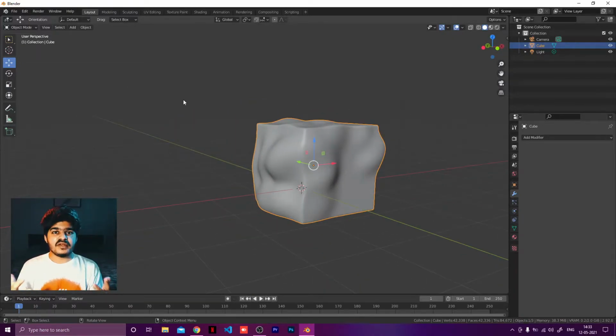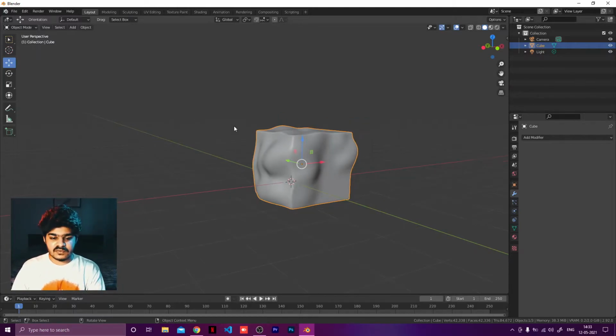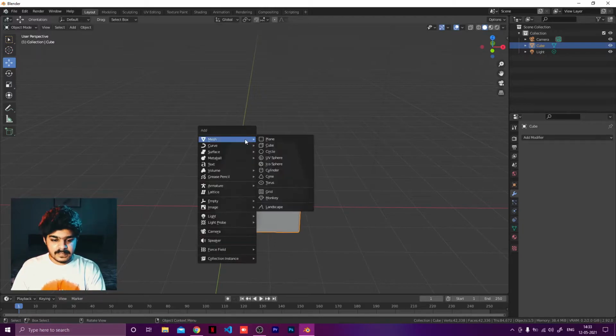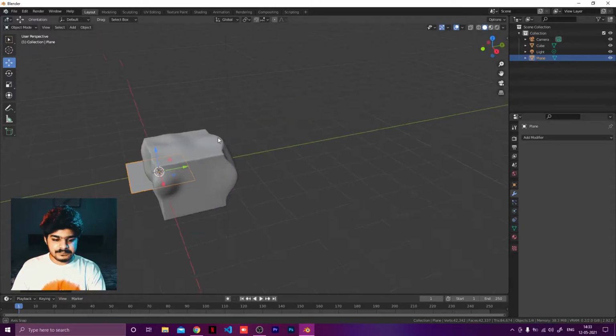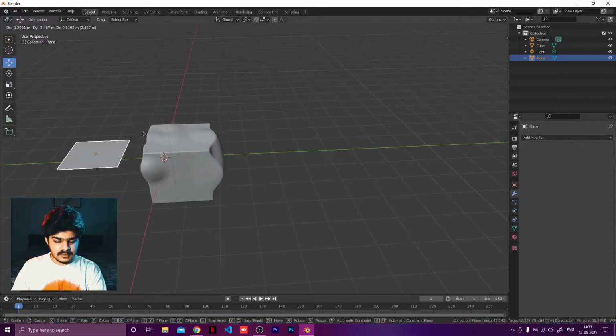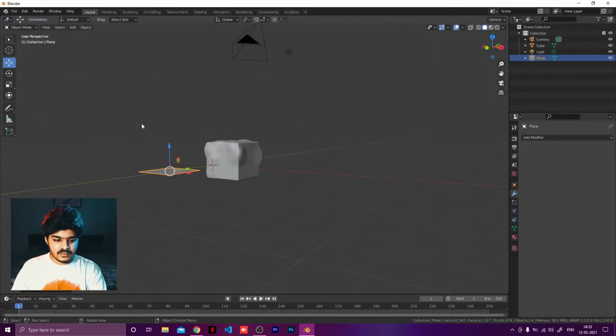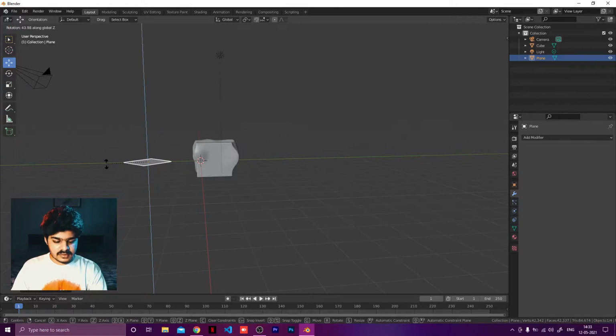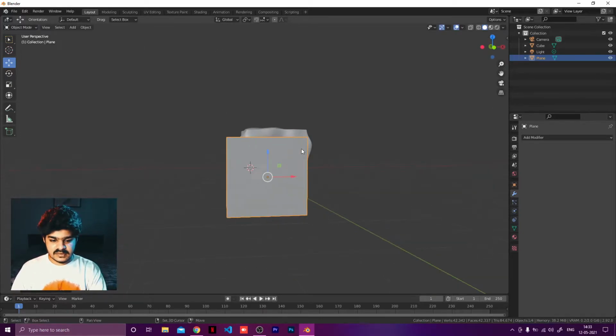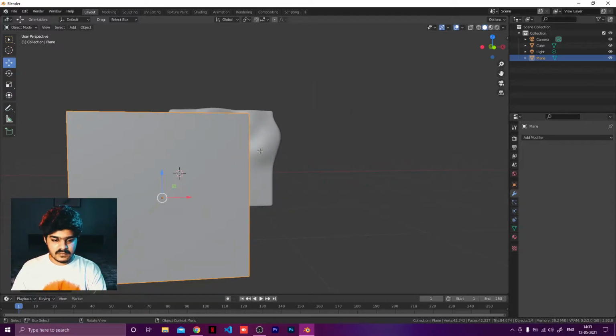Now retopologizing involves, one, you have a high dense or high poly mesh, and then you create one more mesh on top of it, and that is what is called retopologizing. Now for that we need a plane. Okay, so I have a plane going on here. What I'm going to do is move it forward and rotate it in the direction. Okay, so X 90, right? I am in this direction right now, and this is all we have.